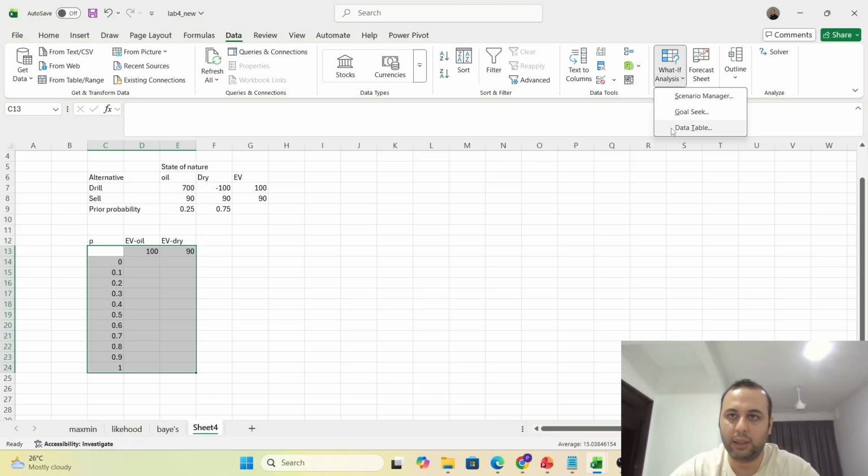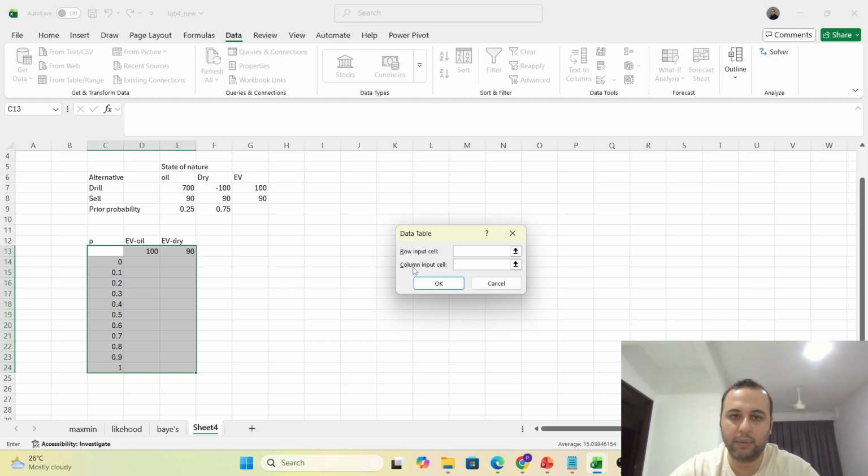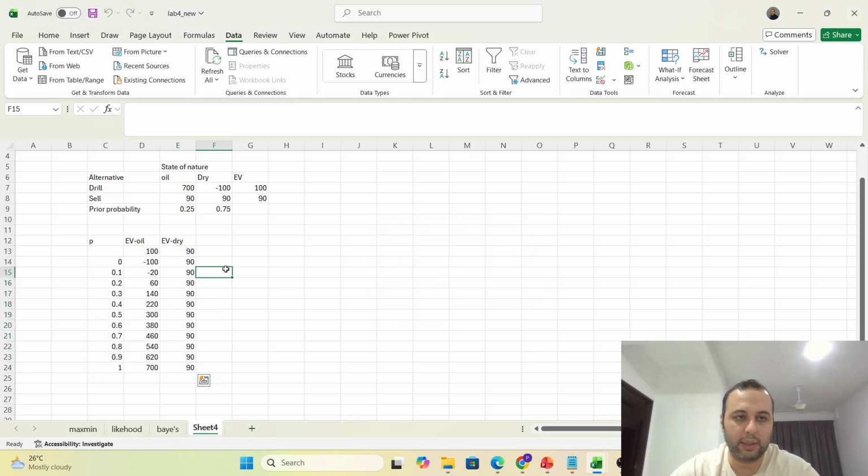We select from here, go to Data, What-If Analysis, Data Table, and for the column input cell we select the probability of oil, and you can see the expected values are generated for each P from 0 to 1, for the oil and dry.